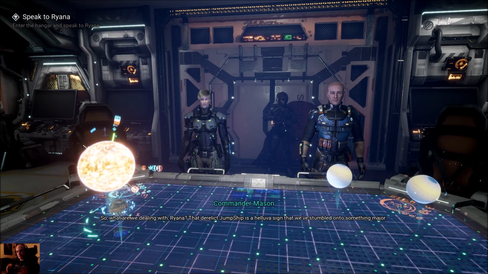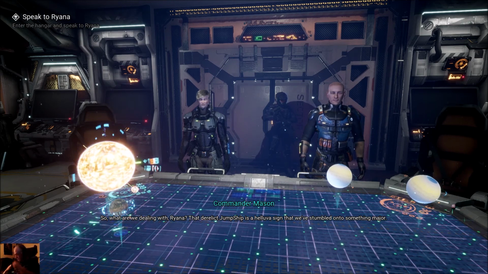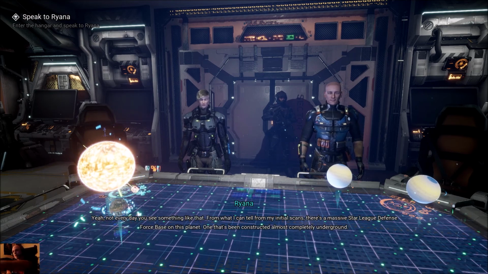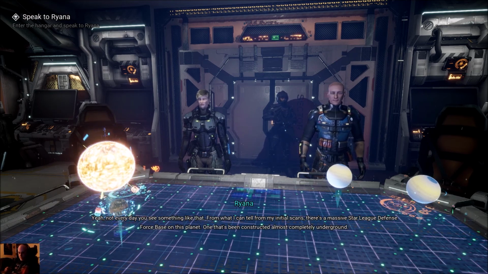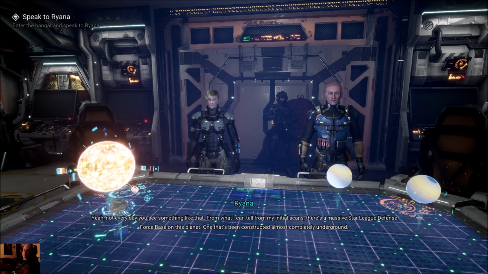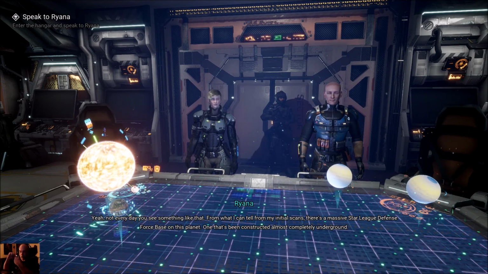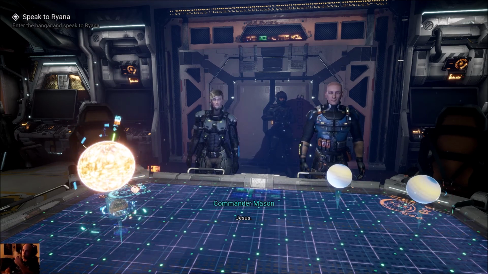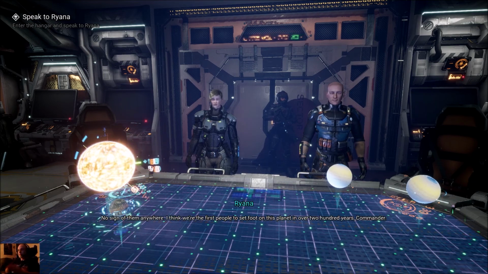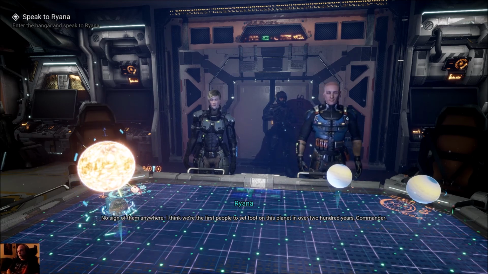Commander? So, what are we dealing with, Rihanna? That derelict jump ship is a hell of a sign that we've stumbled onto something major. Yeah, not every day you see something like that. From what I can tell from my initial scans, there's a massive Star League Defense Force base on this planet, one that's been constructed almost completely underground. Jesus. And Comstar? No sign of them anywhere. I think we're the first people to set foot on this planet in over 200 years, Commander.